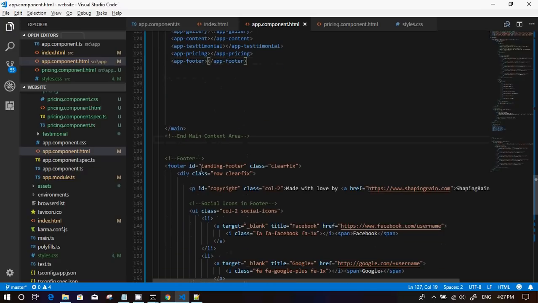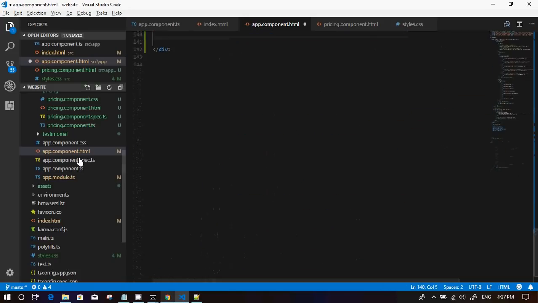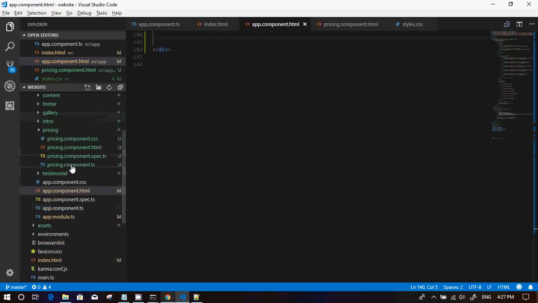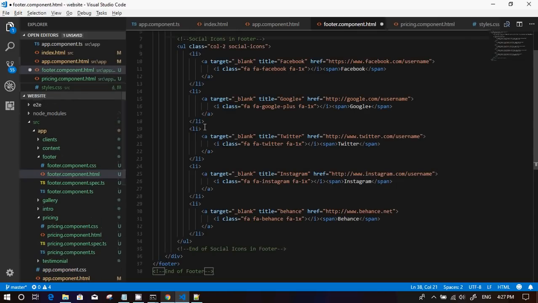Okay, let's save this, and we are going to move footer from here to that folder, to that file, footer. Okay, let's see.